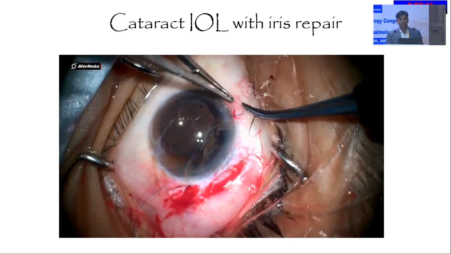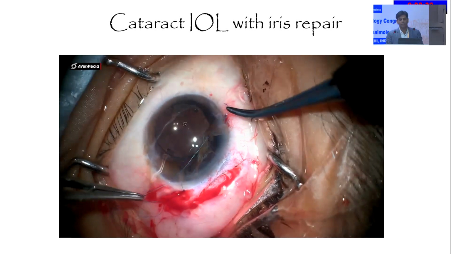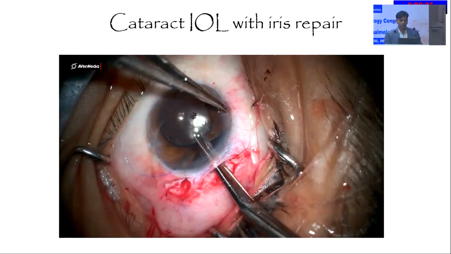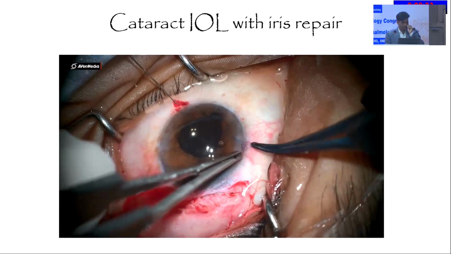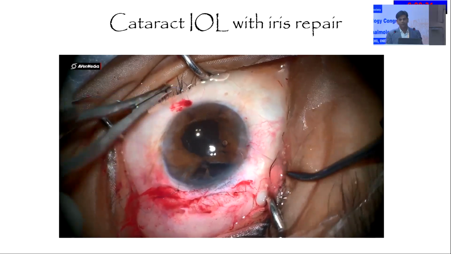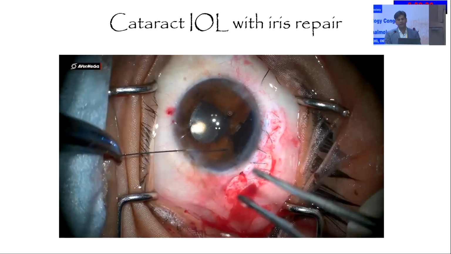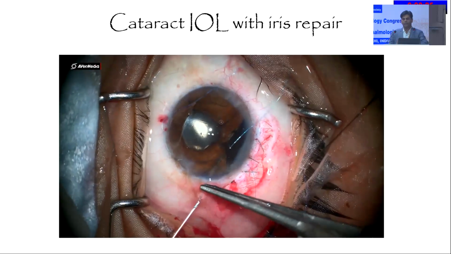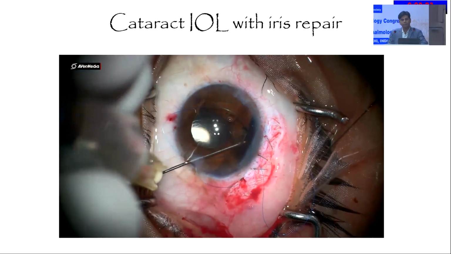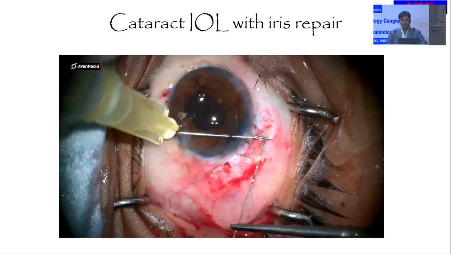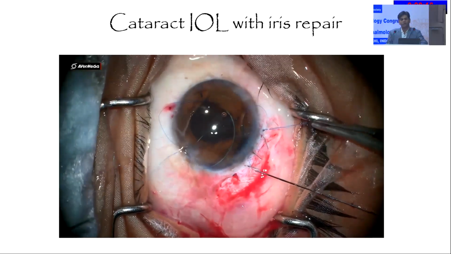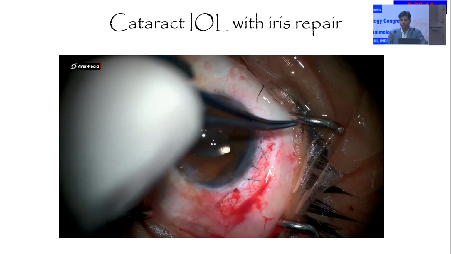So this is the fourth throw I am taking from the loop, and then I tied it. Second suture in this area, and then I repaired this dialyzed part. Now it comes like a dialysis. So I repair the dialysis as I told before. It is just like what a sewing machine does or a cobbler does.